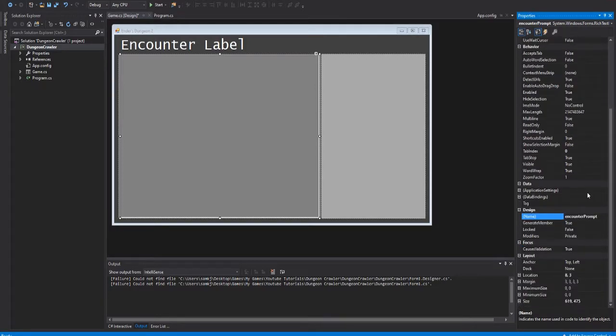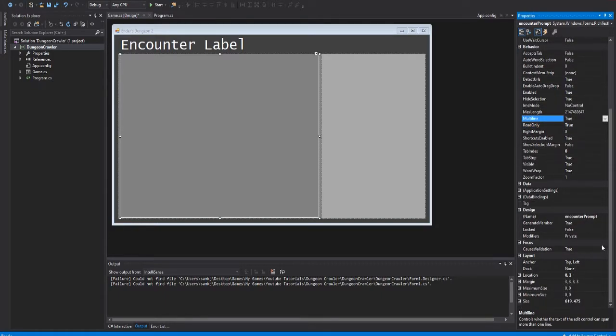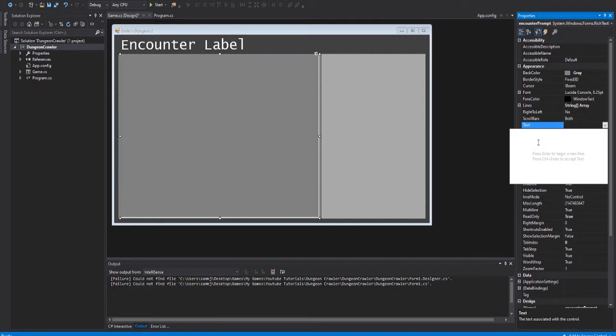We can go edit. We do want it set to read only, and multi-line needs to be true. Yeah, here's text, so this is the encounter prompt. We can programmatically edit this box.